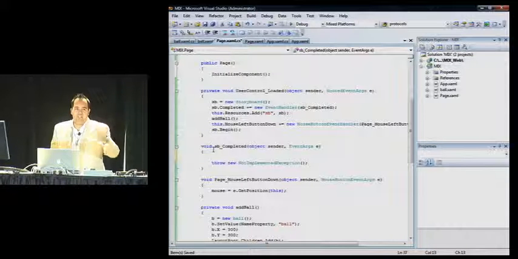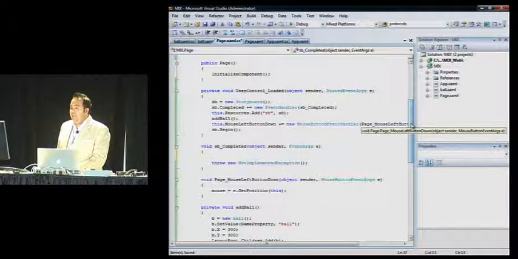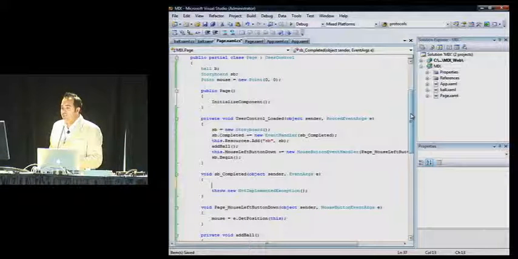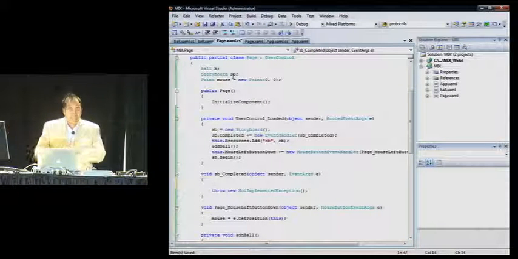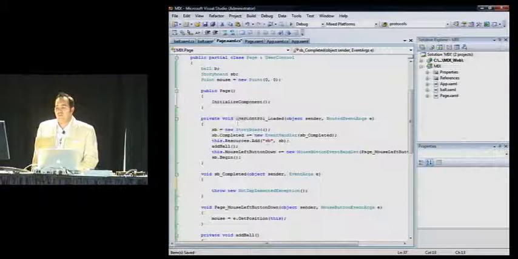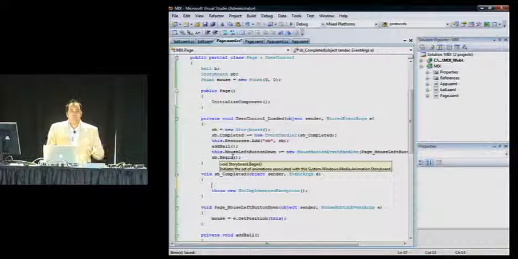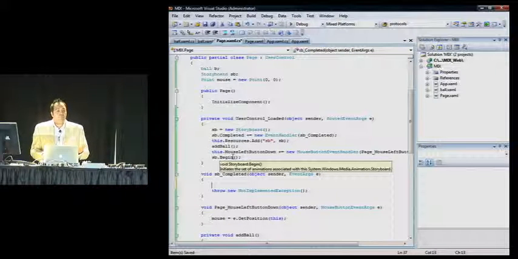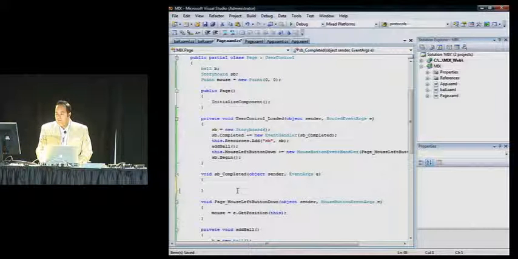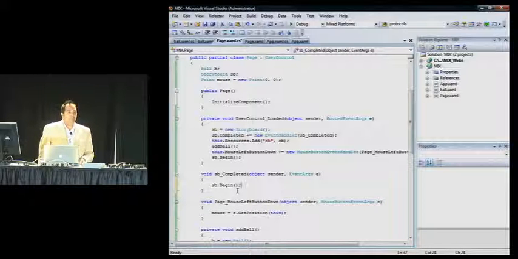So at this point, let me just say it now. The way I'm creating a storyboard, it's going to work very similar to an on-enter frame, with a couple differences. If I just create this storyboard and I haven't set any other properties on it, duration or to or value or anything like that, and it's in my resources and I fire it, it's going to fire at the rate of 1 frame of whatever my frame rate is, and it'll be done. Unlike on-enter frames that just continually fire on their own. So if I want this to be continually firing on its own, when it's completed, I would just say, you know what, start back up again.